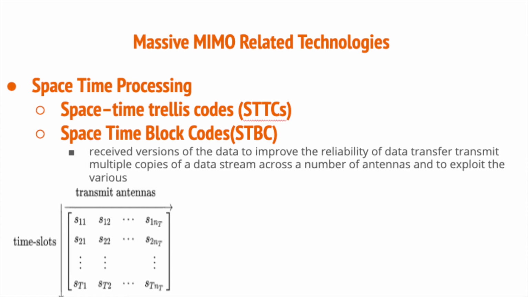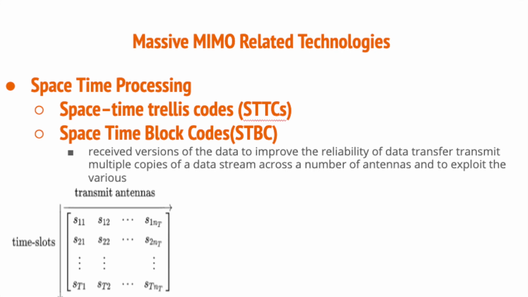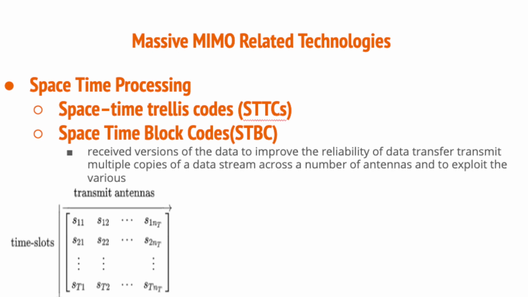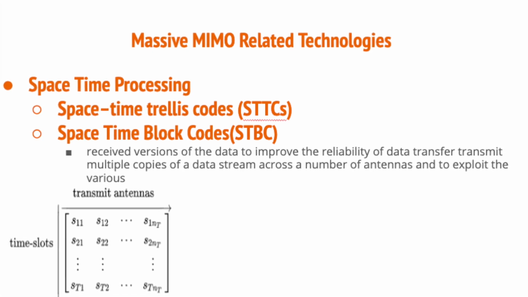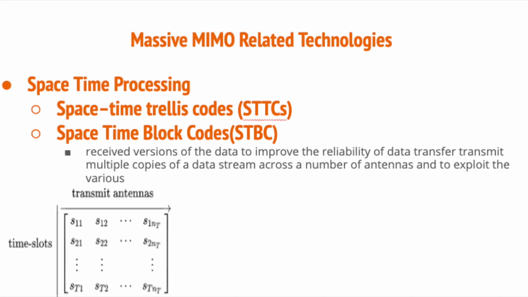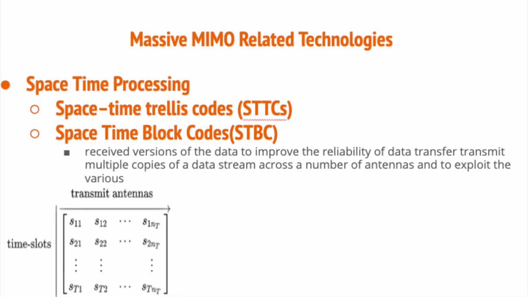Space-time codes may be split into two main types. Space-time trellis codes distribute a trellis code over multiple antennas and multiple time slots and provide both coding gain and diversity gain. Space-time block codes act on a block of data at once, similar to block codes, and also provide diversity gain, but do not provide coding gain.